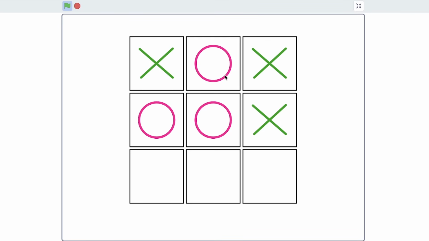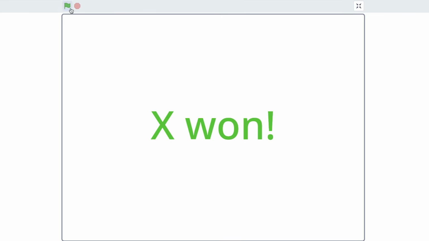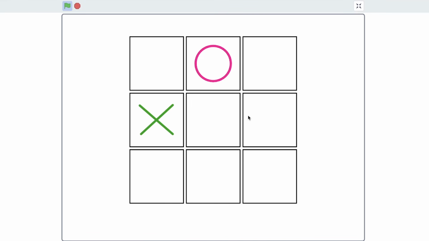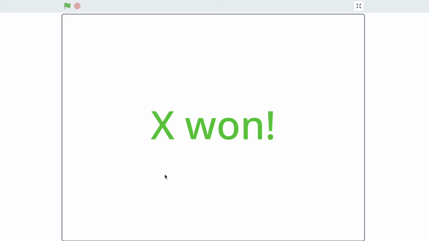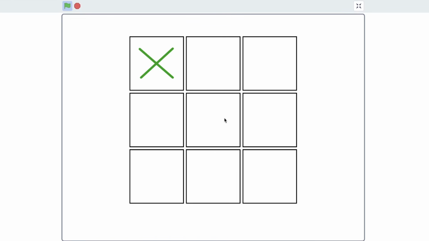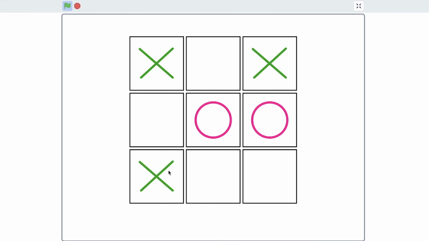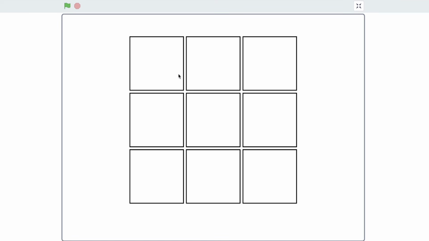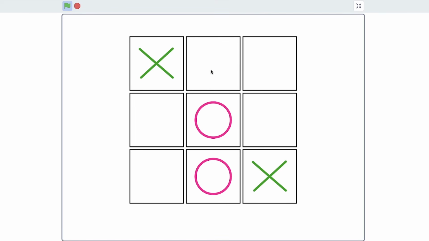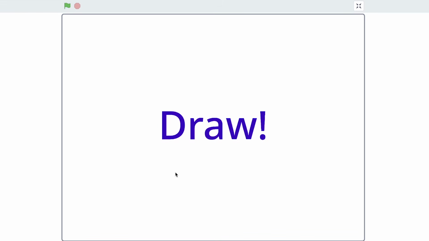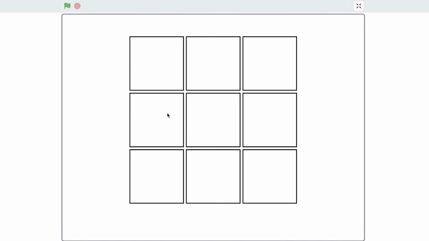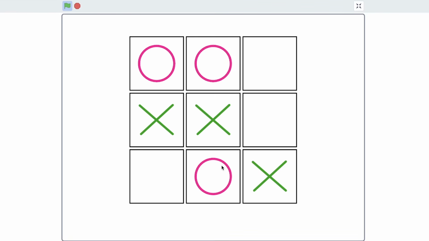Today we are going to make a Tic Tac Toe game, also called crosses and noughts. I'm sure you know how to play, but let's create it in Scratch. I will also show you how to optimize your code, create functions, and remove some repeated parts, and make your program more readable and easy to understand even for those who will see your code for the first time. So let's start to create our game.